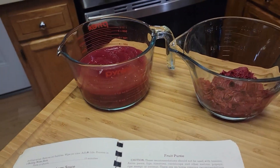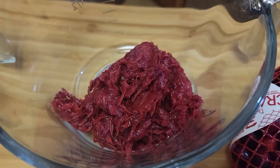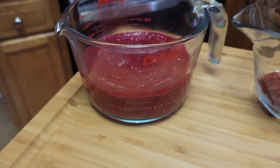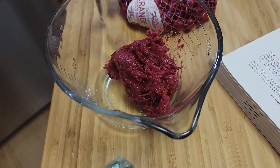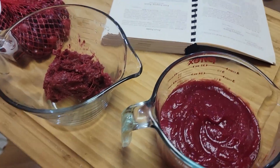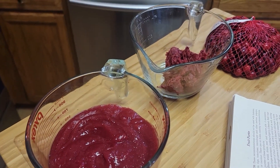Alright, that wasn't too terrible — that was about 10 to 11 minutes. And here's what we have left, and it is about a little over two cups of the cranberry — we're going to call it jelly at this point. So this is what four cups of cranberries looks like after we're done turning it from whole berries into this. Next on the list: we're going to put it back on the stove, add the sugar per the directions, stir it up, and then we're going to jar it.